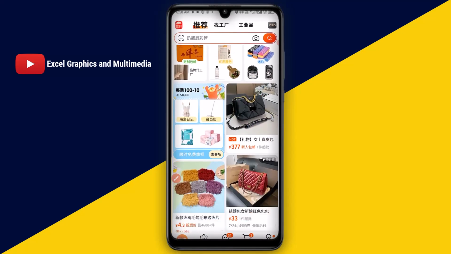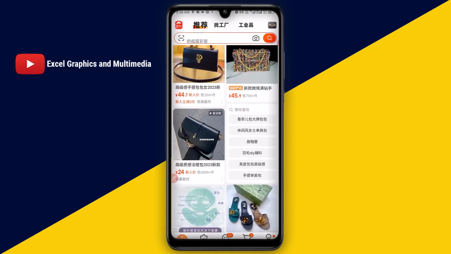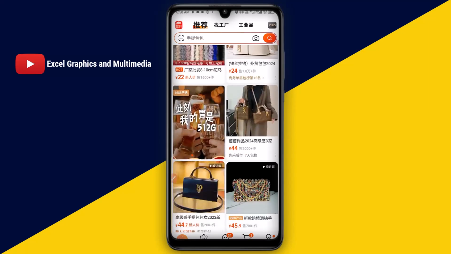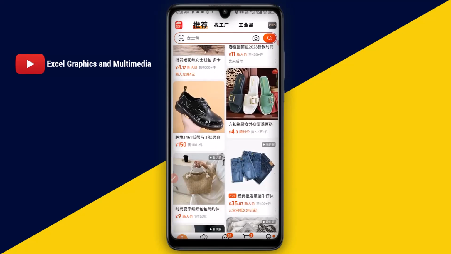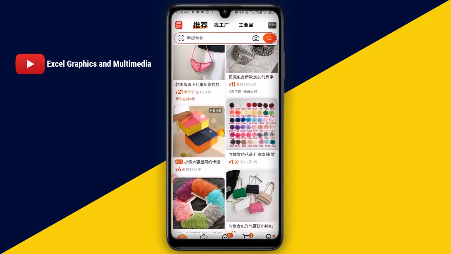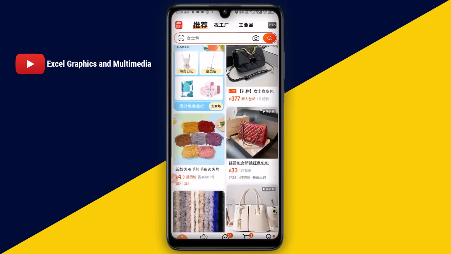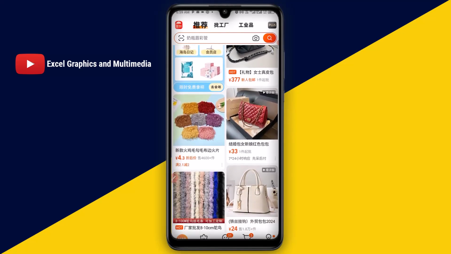Having opened up your 1688 shopping app, you need to search for an item. Basically, there are different ways to search for an item. One of the first ways is to simply scroll down right here and look at the product picture, description, things like that. Then you can go ahead and add the item to cart if you're satisfied with the supplier product. Another way to search for an item is to simply type the keyword of the item into the search engine right here. It's going to give you similar results.